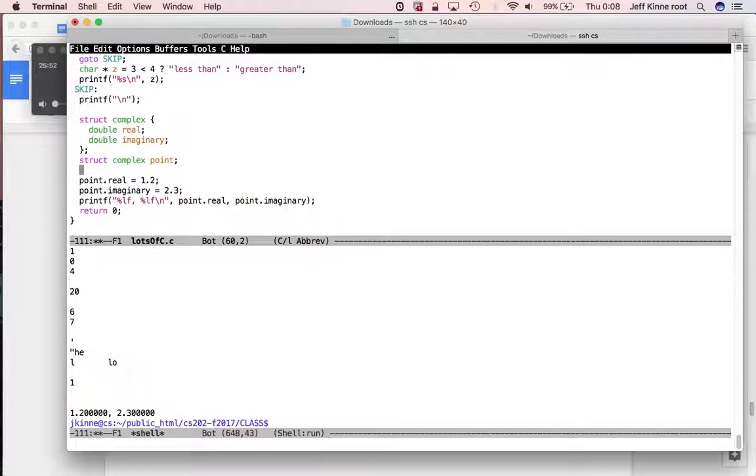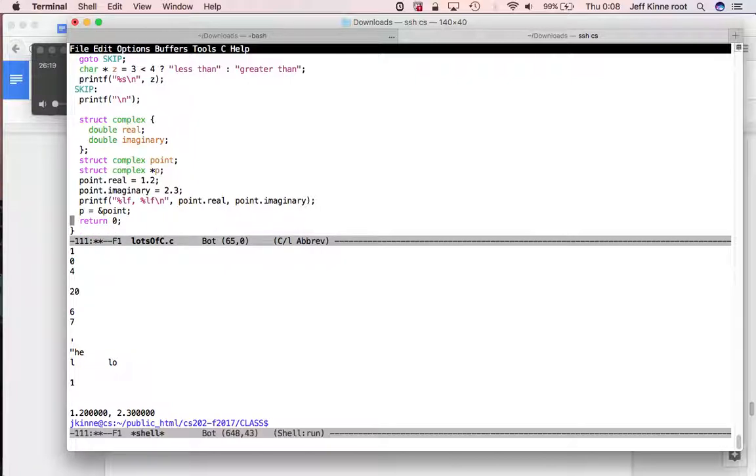We can have pointers, struct complex star p, and now p equals the address of point, and then I could do star p dot real equals something else.